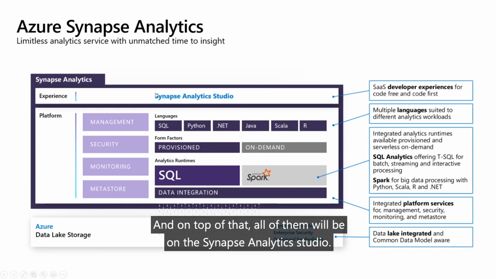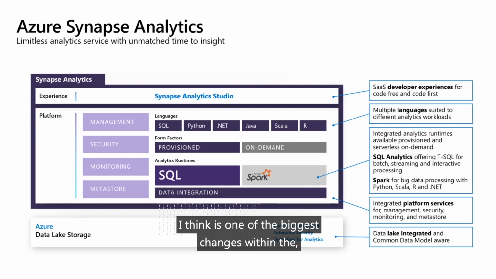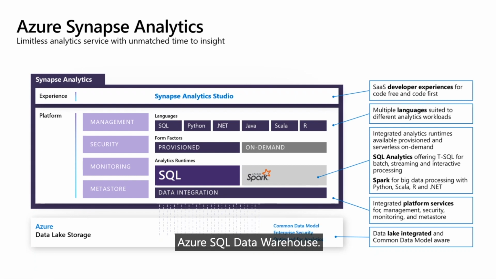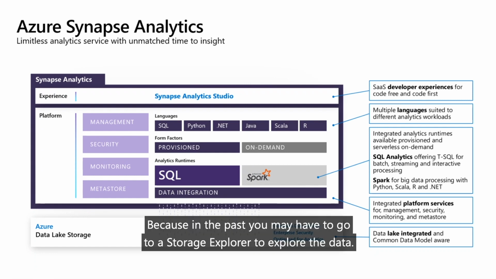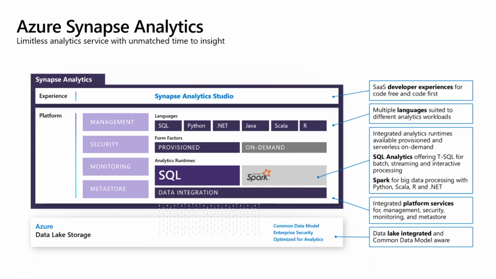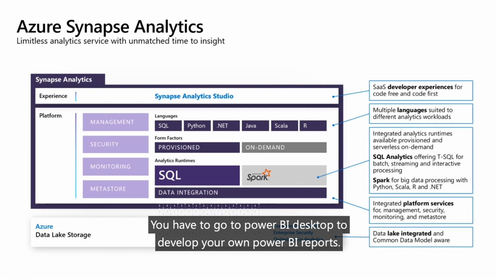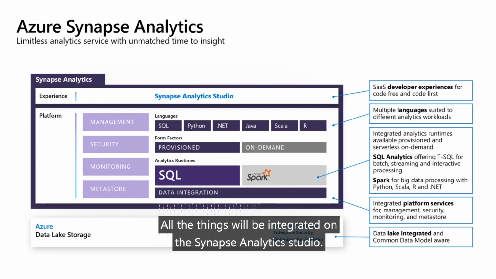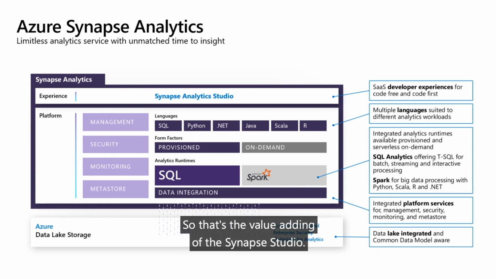And then on top of that, all of them will be on the Synapse Analytics Studio. I think it's one of the biggest changes within the Azure SQL Data Warehouse, because in the past, you may have to go to Storage Explorer to explore the data. You have to go to Power BI desktop to develop your own Power BI reports. All things will be integrated on the Synapse Analytics Studio. One web page, you can do all the development end to end. So that's the value adding of the Synapse Studio.